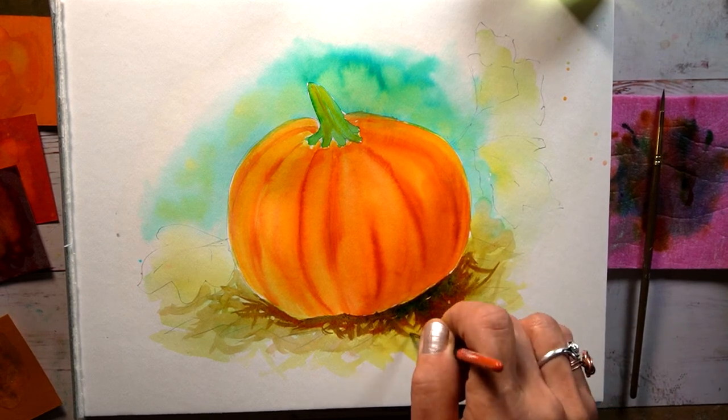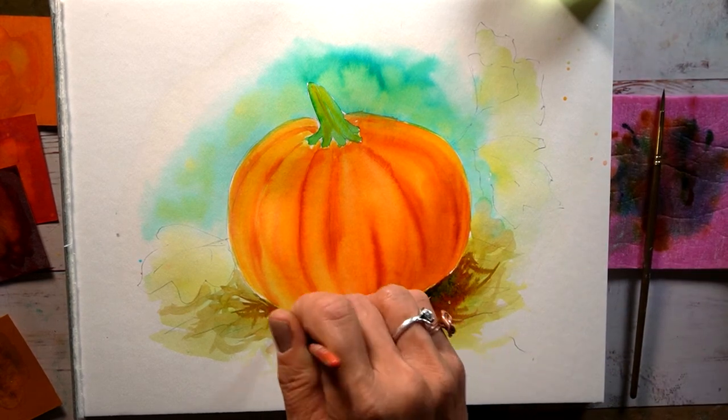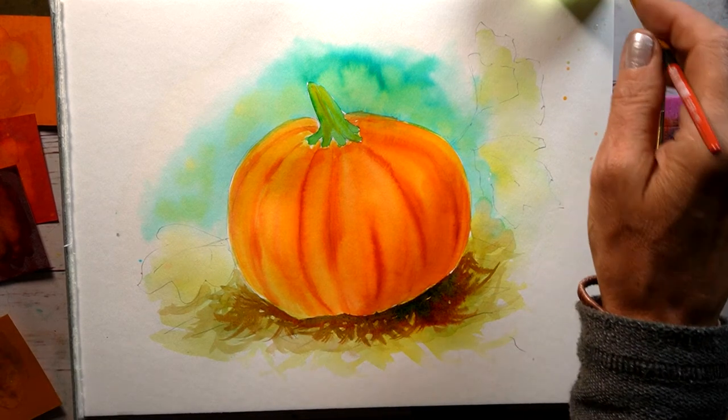So I grabbed that red and I did the same thing. I added some more line work underneath there. And I'm going to grab the green and go on top of that because the two will cancel each other out and you'll have a very dark color.